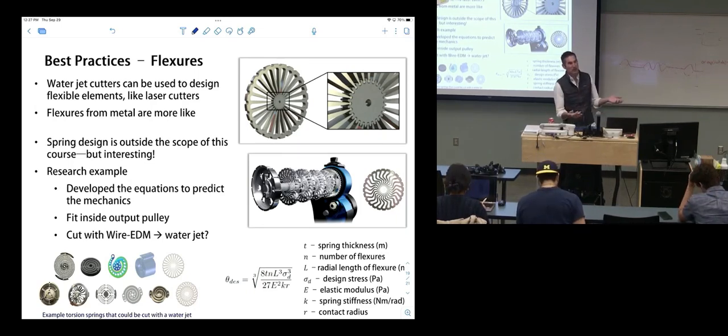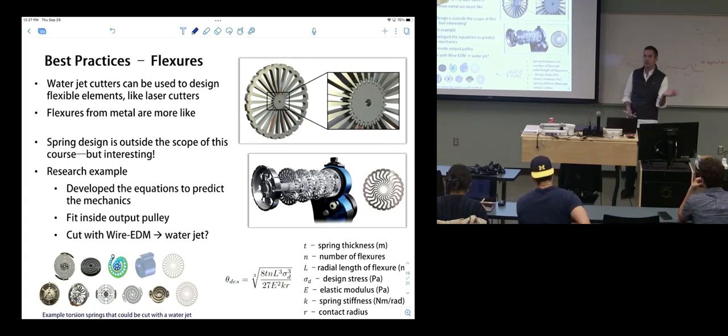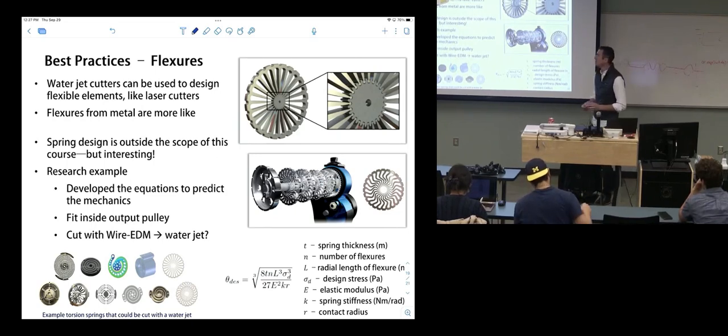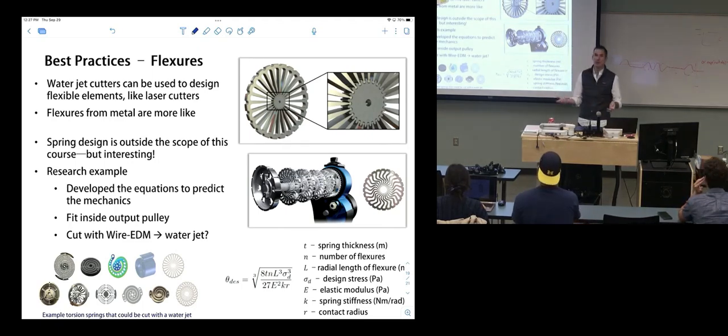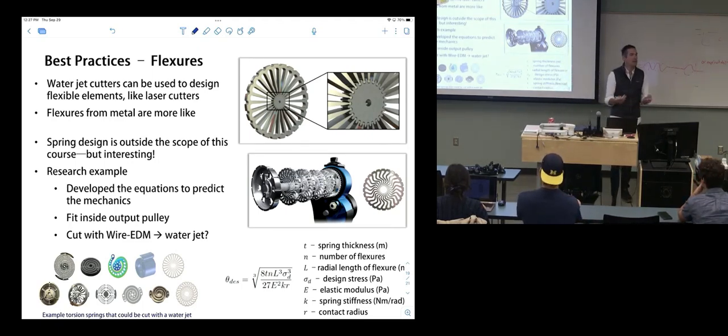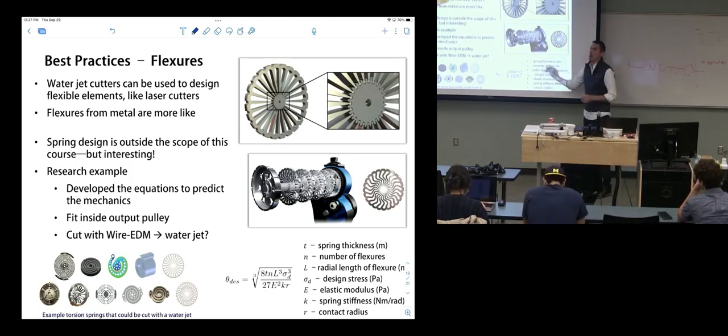So, designing flexures with a water jet. Since a water jet cuts metal, flexures of metal have another name. We call those springs. And when we design springs with metal, it's moving away from rapid prototyping and into just straight up engineering design. That's outside the scope of this class, but I wanted to show you that all the same concepts from laser cutting flexures exist here, plus a lot more.